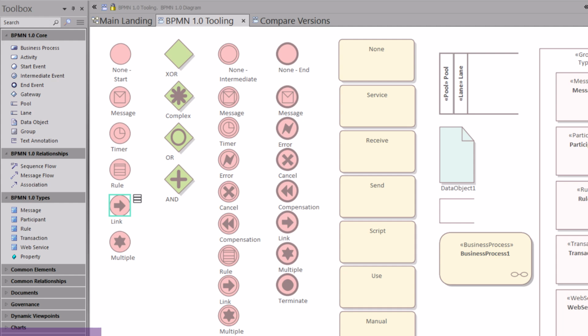So 1.0 came out at the very beginning of 2004 after a lot of work they did before that. And then 1.1 came out shortly after. I want to say something like May or June again. So as a specific language, it was specifically designed for representing business processes and workflows in a standardized manner, all right?